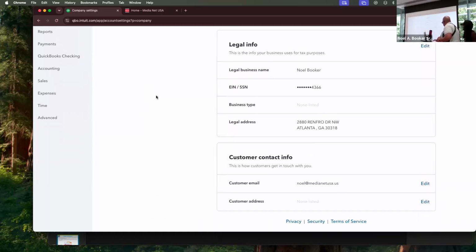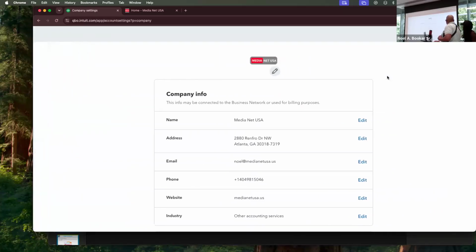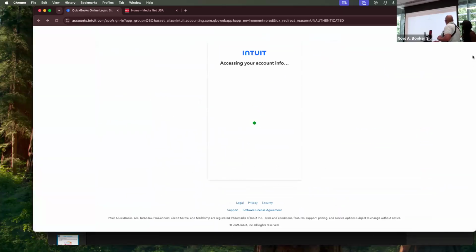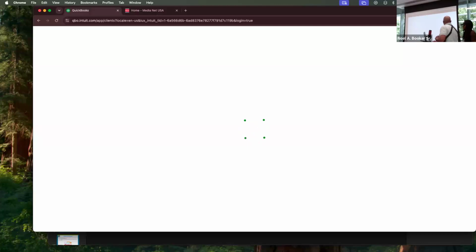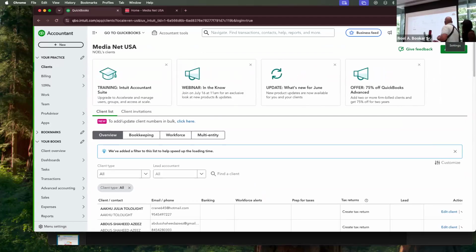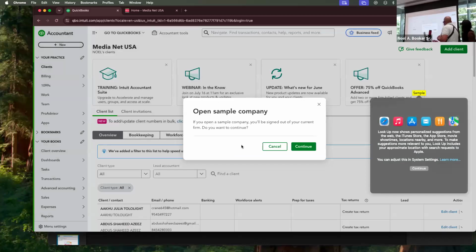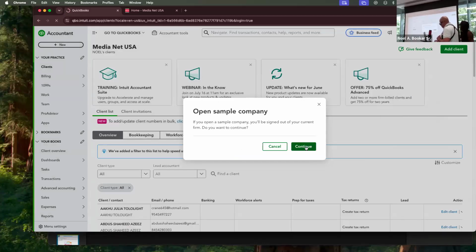Okay. So then you put in, am I on, I'm not on the right joint though. Hold on. Let's go back. I'm not on the right joint. Bear with me, y'all. We live. Okay, this is where we need to be right there. And then go sample company. That's what we need to be at.